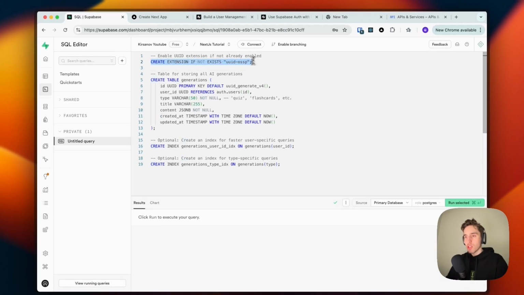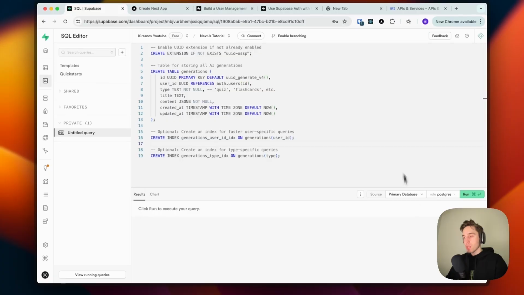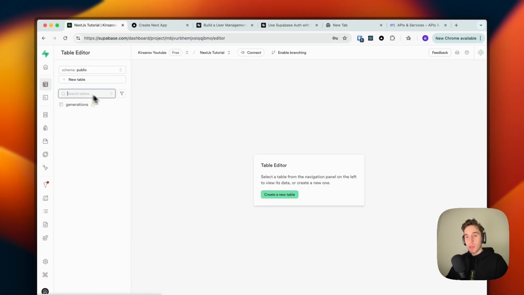So we are adding an extension. It should be enabled by default, but I'm not sure. But it's good that it's creating it. Okay, it's good. User ID, yes. I'm not sure, it's just a little bit outdated. I think text is the way to go right now here with the Supabase, instead of these varchars. Content, yes. Created, updated, perfect. Index, okay, makes sense. Let's just run it. We should have the table here.